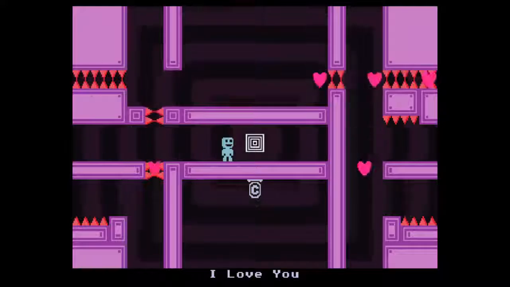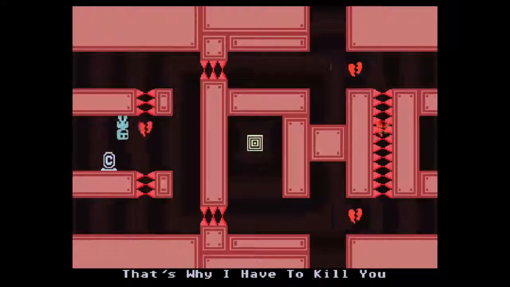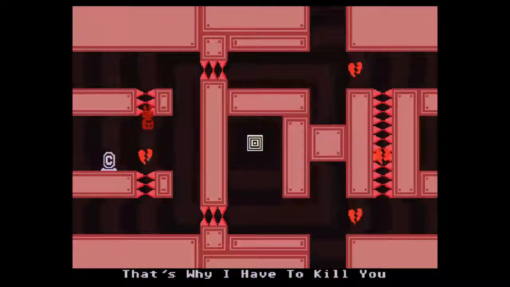So this room is called I Love You. What is the next room say? I love you! That's why I have to kill you! Yeah. So this room is a nightmare to get through.